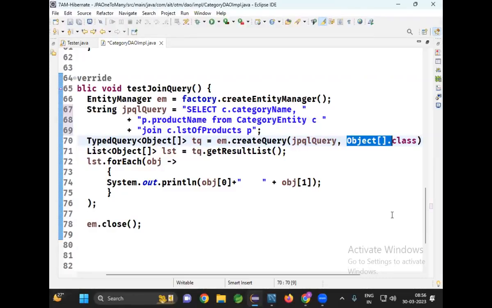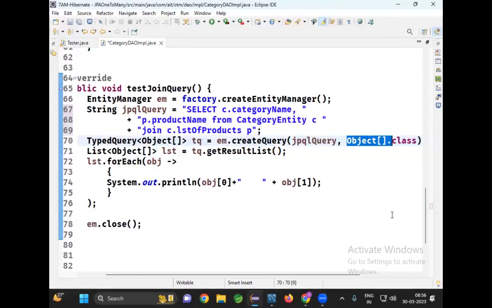As of now, category name is a string and product name is a string. Suppose I am selecting category name and product ID. Category name is a string. Product ID is an integer. So can I store one string and one integer in a string array?